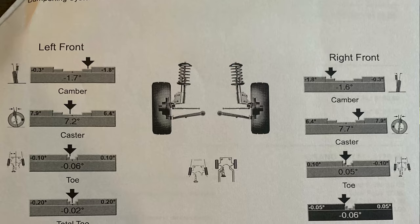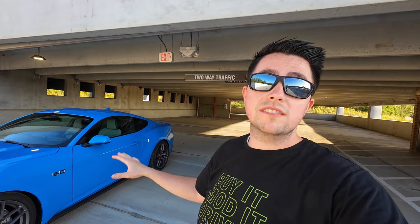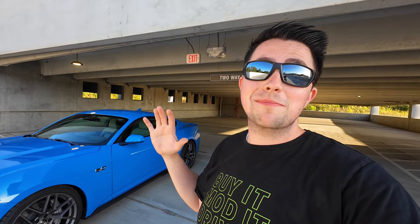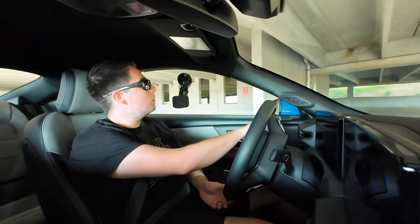As far as usability and street-ability go, I think this is a fantastic setup. A big thanks to High-Tech Performance for getting this car within factory spec without the use of camber bolts or camber plates — just the springs and RTR wheels. That goes to show you don't need camber adjustments unless you're tracking the car or want extra adjustment. For a street car, you just have to go to the right place.